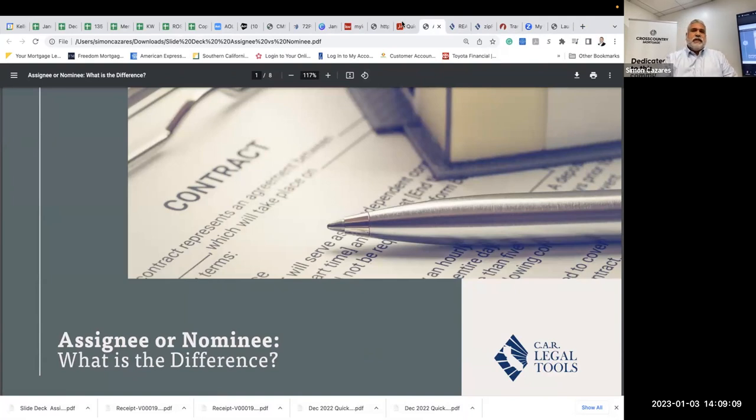Okay. So in a real estate transaction, typically the assignee or nominee becomes the buyer in place of the original. So as I mentioned, Simon Casares is the buyer buying a piece of property, and that can be single family, duplex, triplex, fourplex, multifamilies, more than 5 units, commercial, even land, business opportunities, right? All those factor into an assignment. There's also a new form that came in fact, and that form is the AOAA form, okay? And then I'll explain how that form works when we have to exercise that assignment.